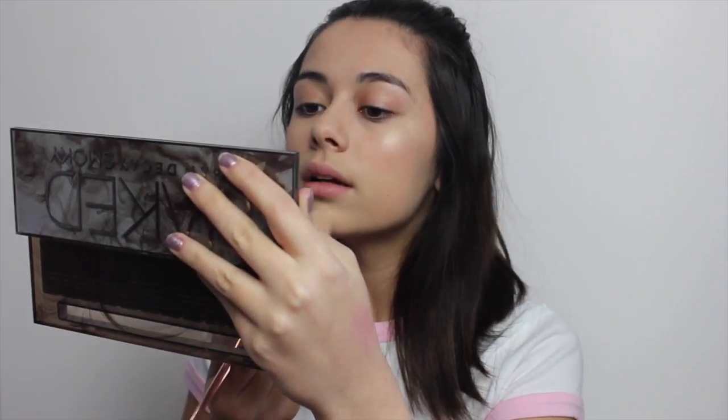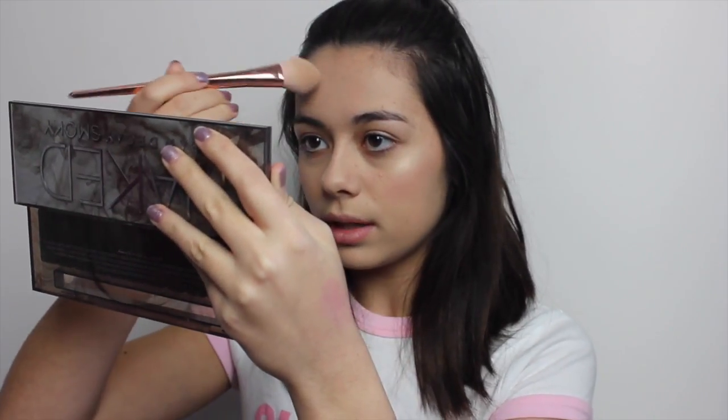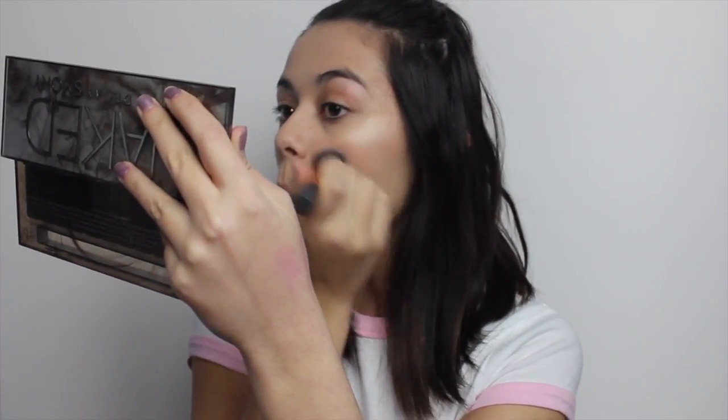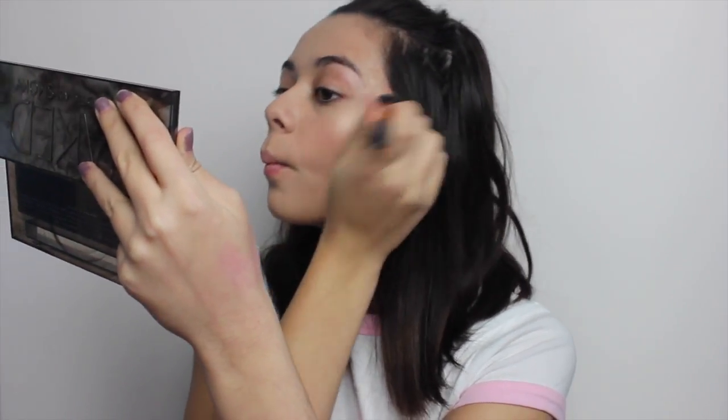And then a little bit down my nose, a little bit on my chin, and a little bit in the middle of my forehead. Then I'm going to take this brush again, wipe it off a little bit, and blend it in. That like pink flush with the... In fact, I might put a tiny bit more highlight on because I really want this to be quite glowy.